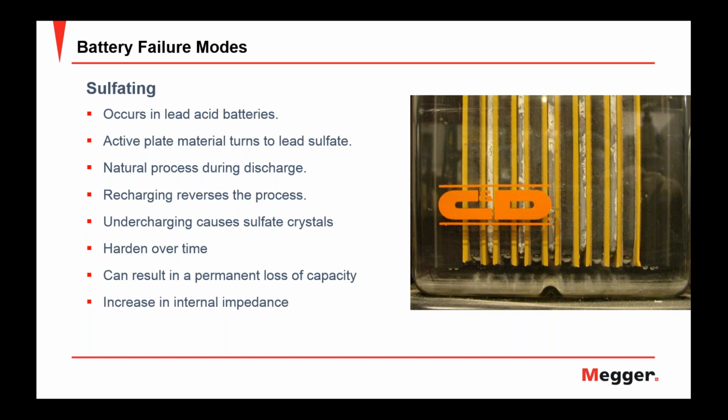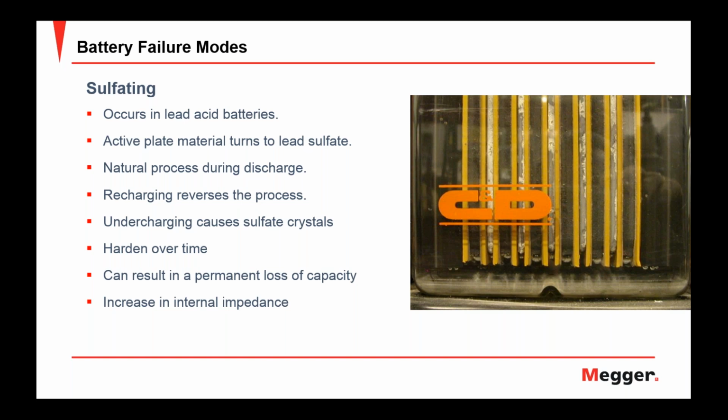Now, some of you may have heard of equalization charging or boost charging. This is where we set the charger voltage to a higher value than the normal float voltage for a given amount of time. The purpose of this is to try to break down the sulfation crystals on the plate. In this way, we regain some of our capacity. This is what an equalization charge is doing.